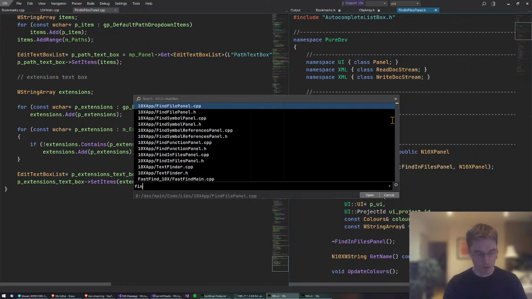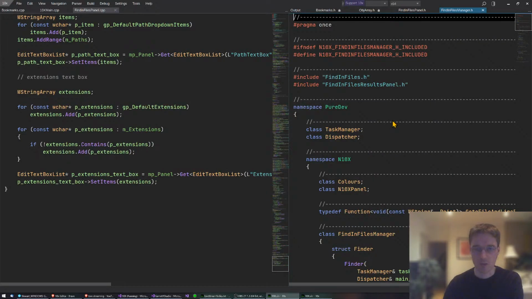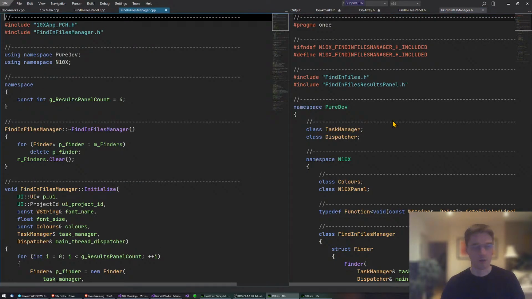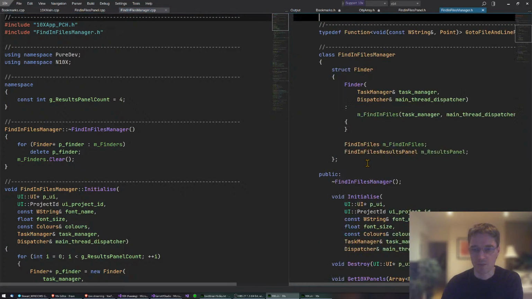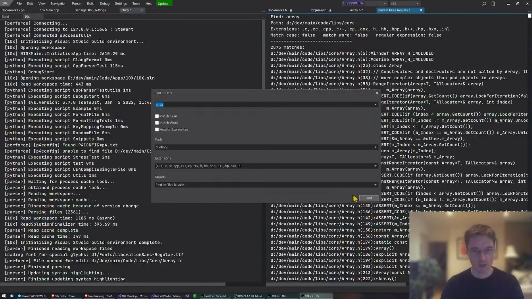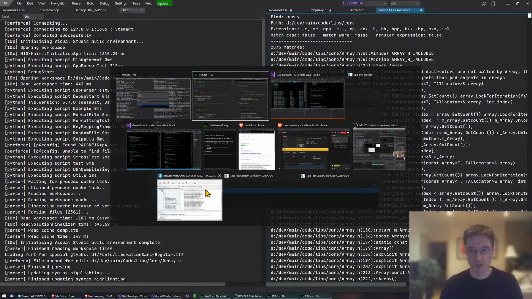So I've also got Finding Files Manager, which, please excuse the name. I do have a tendency to call things manager, which I know is bad. But I just couldn't think of anything else. Basically, because there are 4 results panels, as I showed you, I've created 4 classes for finding and obviously 4 results panels.